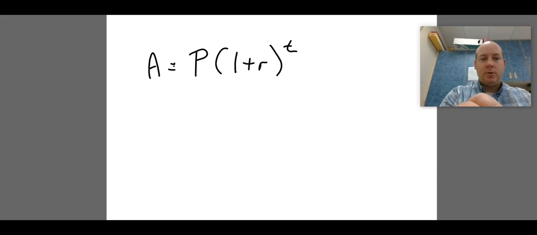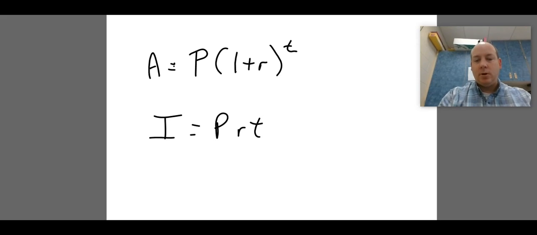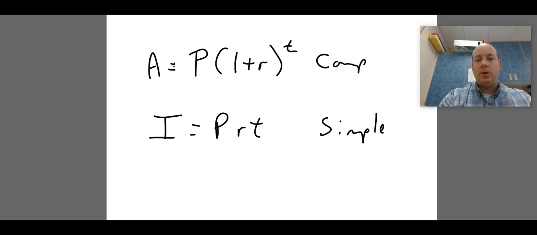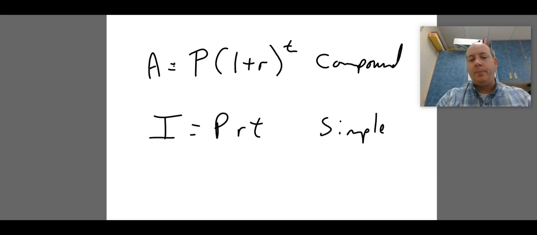Interest equals principal times rate times time. Again, that's simple. This one's compound. So use those formulas to help you out. Most of the time, the issue with students is that R, you have to remember to use in decimal form. Always look and see if your answer makes sense. You're not going to invest $500 and get $3,000 in interest in 5 years. Make sure your answer is reasonable. But again, just follow the formulas, plug your numbers in where they tell you to, and then solve for that missing one. All right, simple and compound interest.